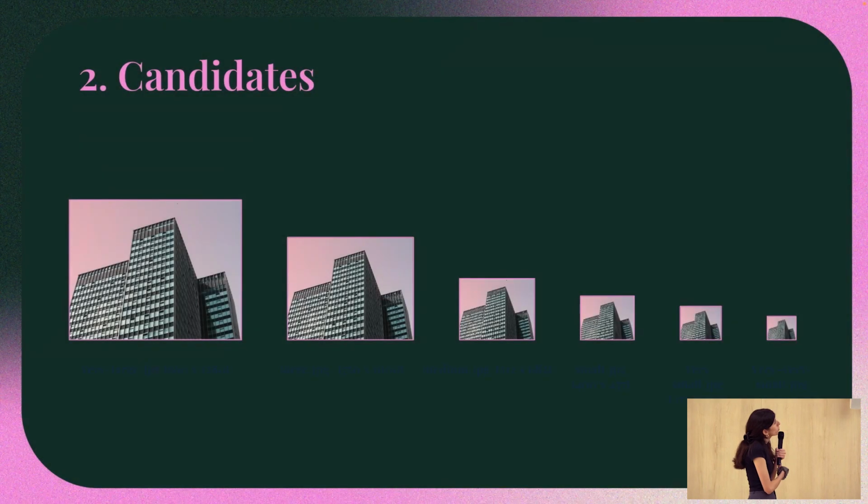So maybe you want to use more candidates, create as many as you want to really optimize the image weights. But then you need to store all of those versions on your server, which might get expensive. So you really need to think about that balance.